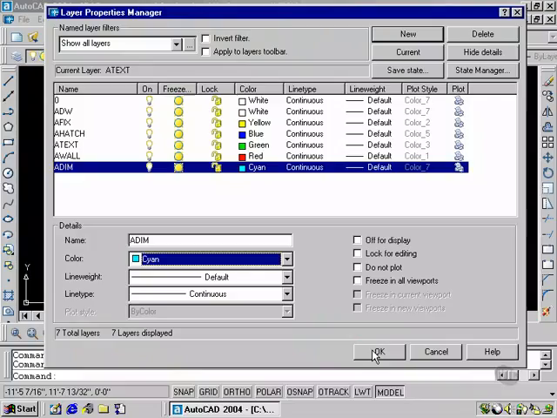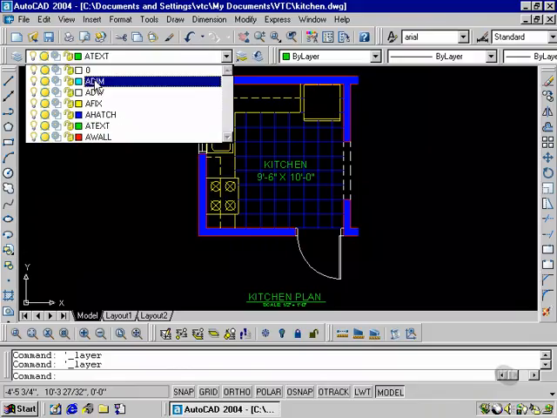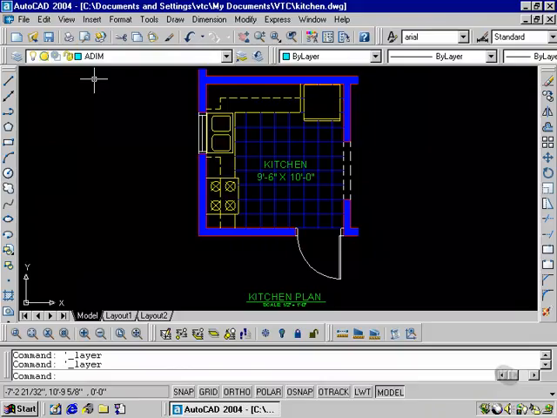As a small reminder, in case you may have accidentally selected the close button, it will discard any changes you have made. So if I accidentally click on the close button, I will not see the dim layer in my pull down menu. So always remember to select OK. Now that I've done that, I can see it listed there, and I'm going to take this opportunity to select on the text because I forgot to make it current. Now when I place dimensions, they will go on the current layer, and it is the correct one.